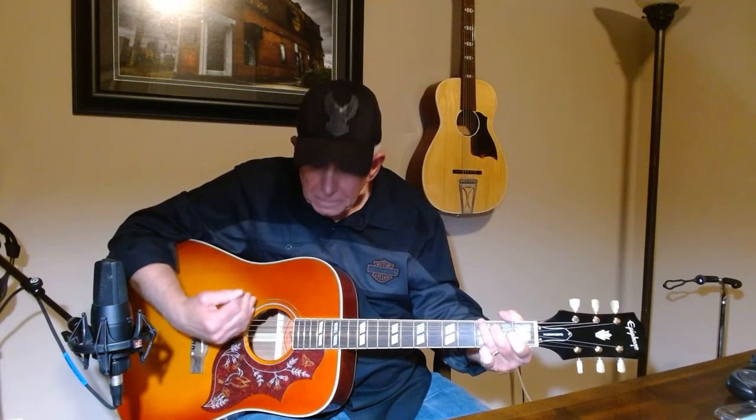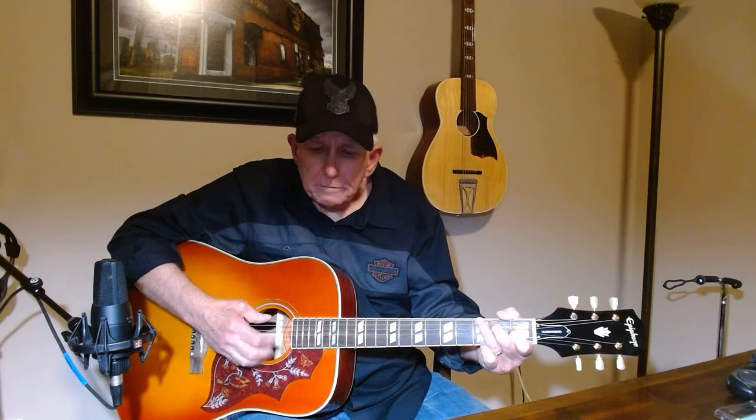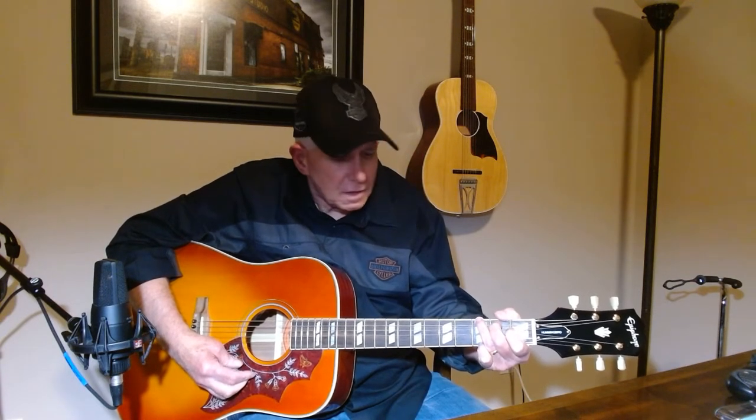And I got a feeling that the key to the whole thing is how they shape the braces. Now you may go, well, that was made over in Indonesia and they probably didn't shave the braces at all. Yes, they did. I can see it in the guitar underneath the top. Somebody put their hands on it and voiced this top. And whichever luthier built this one just knocked it out of the park. It is a fine alternative to a Gibson Hummingbird.